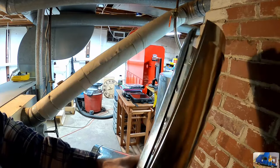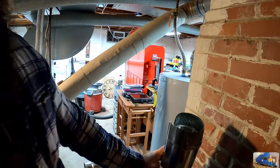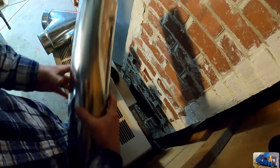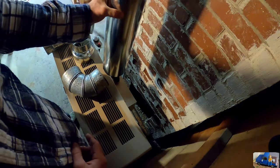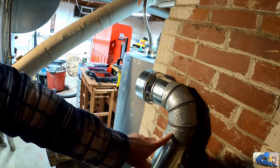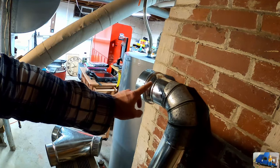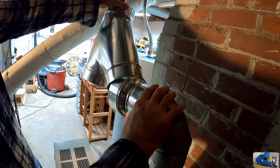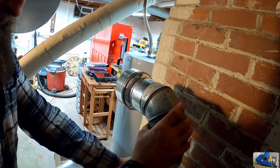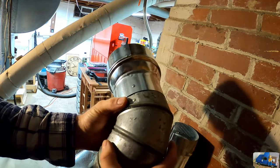So I'm going to estimate the length. Obviously we want it to go over this. I didn't think this would fit an oval shape, and this 3-inch pipe will actually pop over that oval. That's really odd, but it does fit in a pipe. We'll have to cut the length, our elbow, which we'll manipulate to the correct angle, and then here's our adapter to go from 3-inch to 5-inch. That's obviously not the right angle, so these fittings swivel so you can adjust the angle.